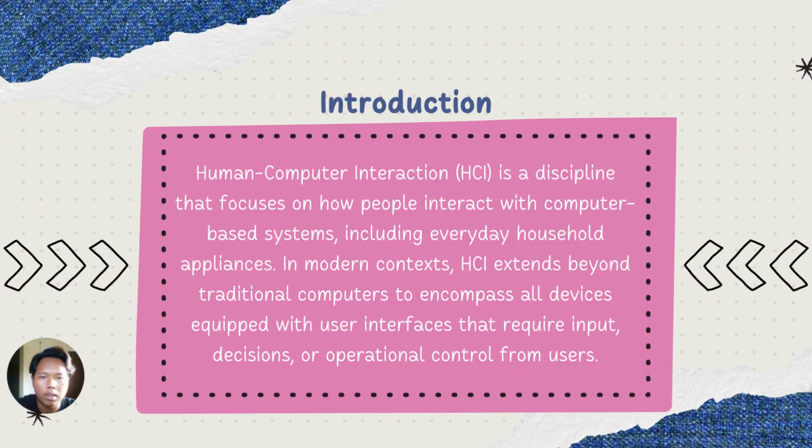I'm Ravin, and I will present an introduction to human-computer interaction, which is a discipline that focuses on how people interact with computer-based systems, including everyday household appliances. In the modern context, HCI extends beyond traditional computers to encompass all devices equipped with user interfaces that require input, decisions, or operational control from users.